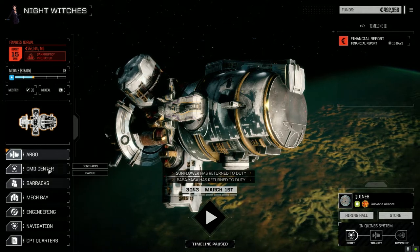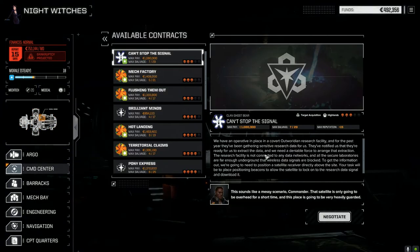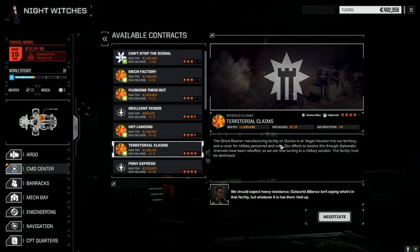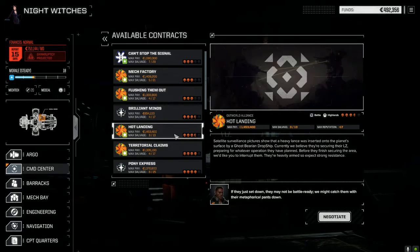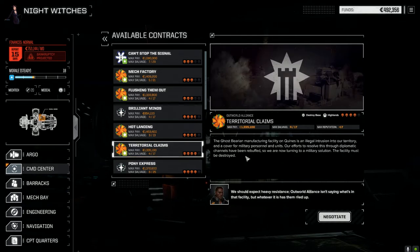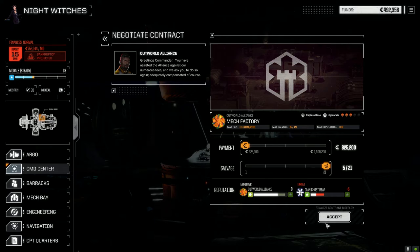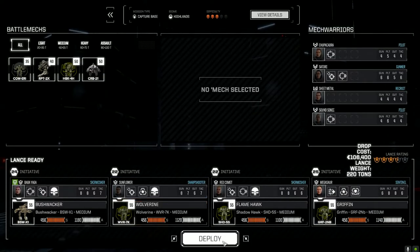Here we go. All right, one more here. What else can we do? We got a star from these guys now? Nice. Now we can take destroy base against Ghost Bear, maybe? Or what's this one? Hot Landing? More salvage here. It's 4 skull, though. Mech Factory is a capture base with 521 salvage against Ghost Bear. Okay, let's take this one. I'm just leaning toward it for the salvage at this moment. So let's go with this. Except main lance, let's deploy and get this sucker done.